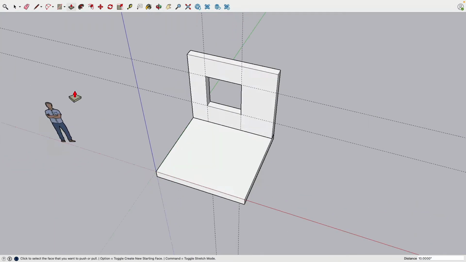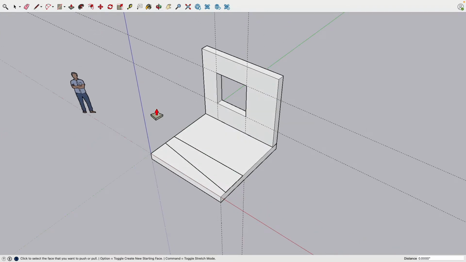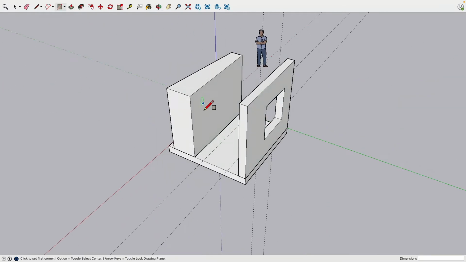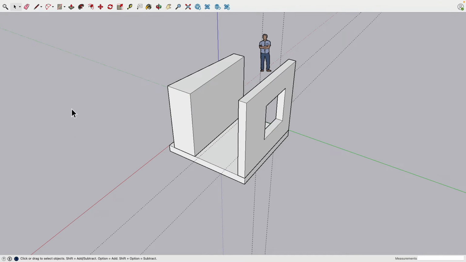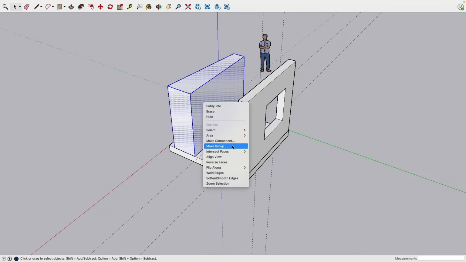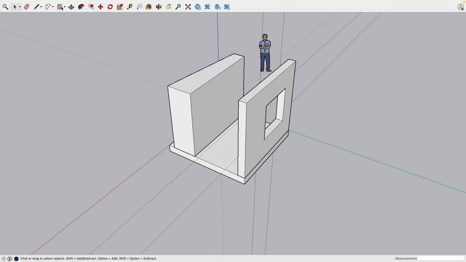If, for example, as a quick demo, and this is a common mistake, I draw this wall on purpose bad. So you see the front and the back walls are not parallel. In this case, it cannot do this. If this is actually something one would want to do, then we have to do the Boolean command.